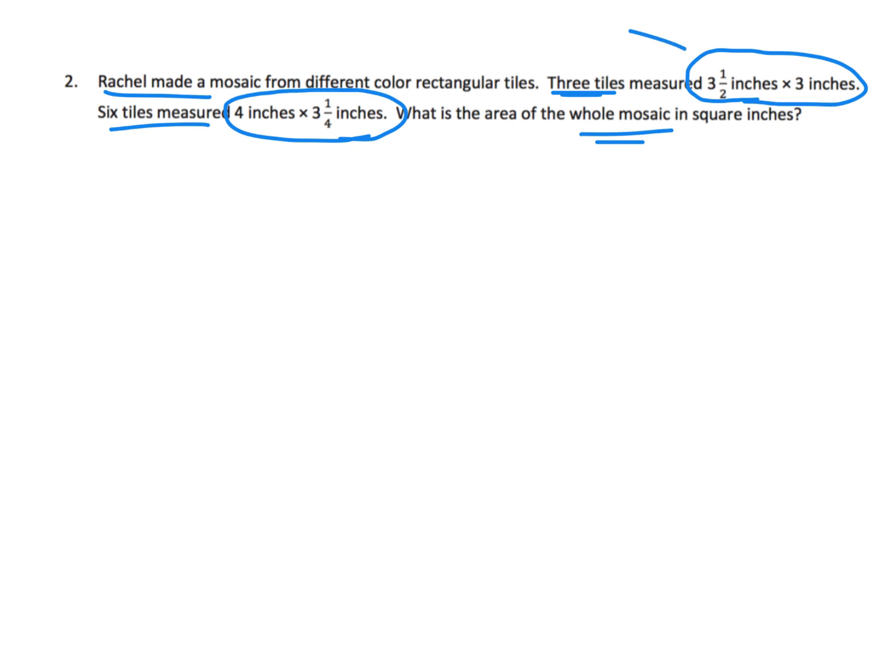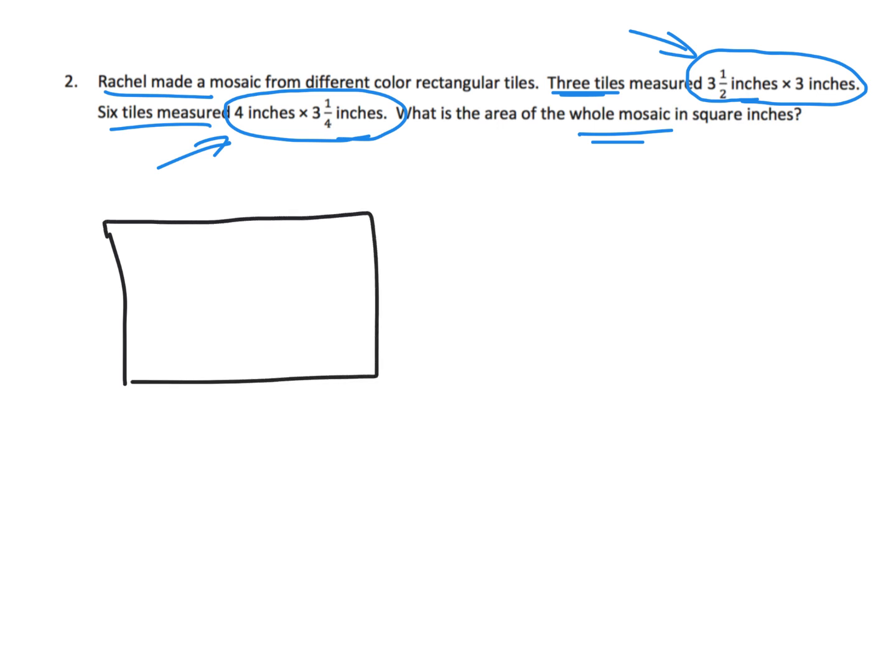Well, let's draw one of these and one of these. So let's get started with that. So the first thing is, it's this one, let's do it, is 3.5 by 3. And we're not going to worry about the proper orientation. I'm going to draw this, let's see, 3 by 3.5. So let's see, it's going to look like, here's 3.